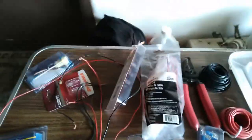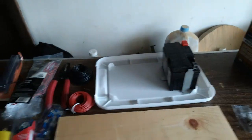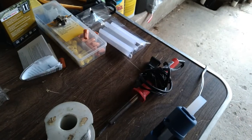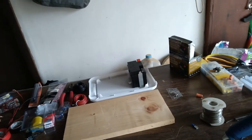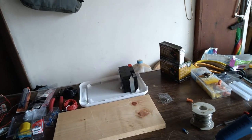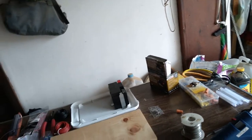And of course we've got our odds and ends, we got wire and tape and heat shrink tubing, all of the stuff to try and get this done. Some tools over here. We've also got a hot glue gun and soldering iron, solder, wire nuts and stuff. So that's what we're looking at. That's what it's going to look like. And so I'm going to go ahead and get started trying to put together what we're going to do here.